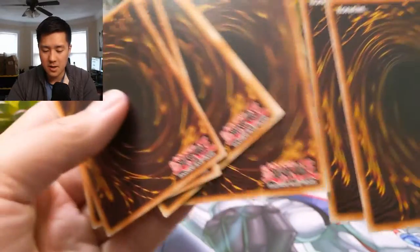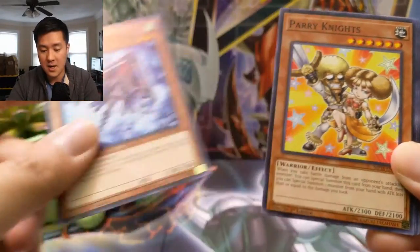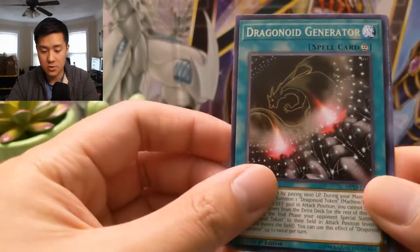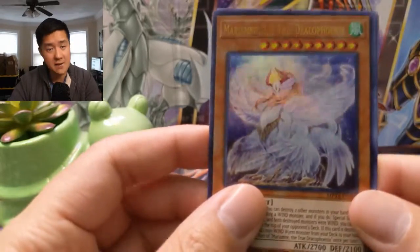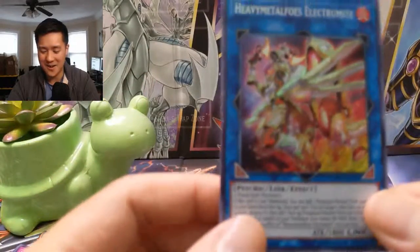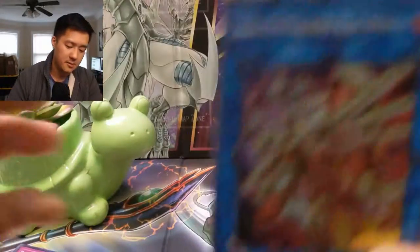Break Off Trap Hole. Then we have Familiar Possessed Lyna, Link Infra-Flier, Perry Knights, Defect Compiler, FA Pit Stop, Linkuriboh, Break Off Trap Hole again, Dragonoid Generator, and the True Draco Phoenix. For our last secret rare of this tin — Heavy Metal Foes Electrumite! A nice pull. When I saw it was a Link monster I thought it might be Saryuja, but still a very solid pull.